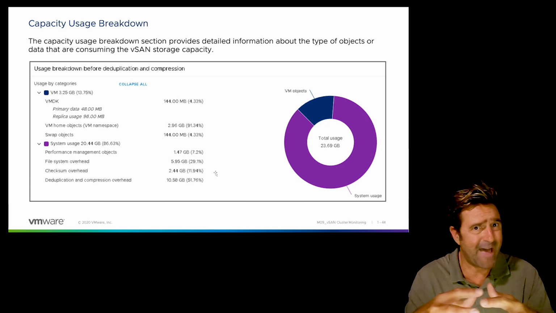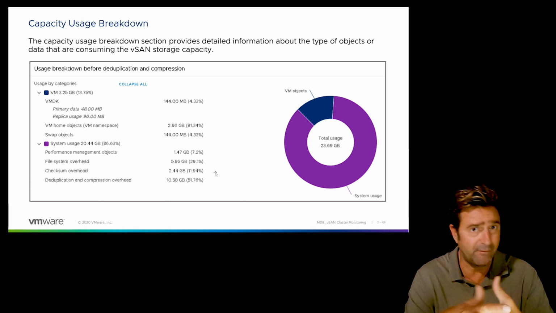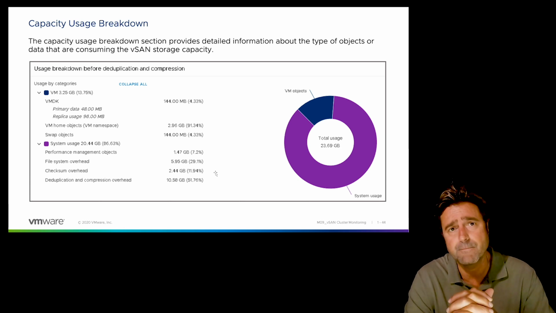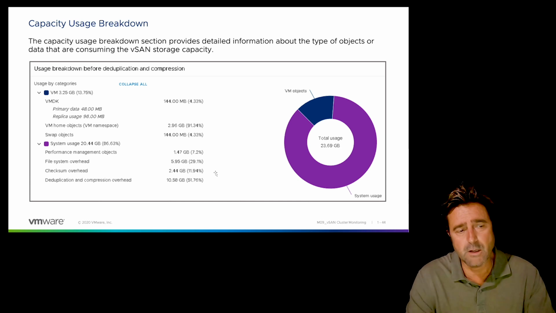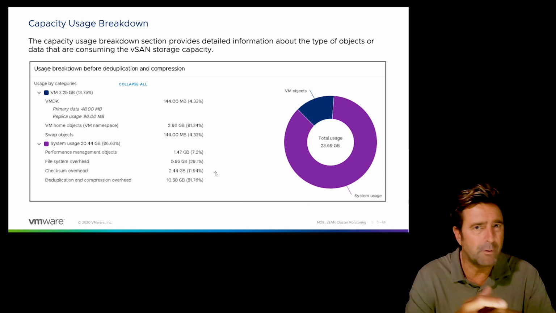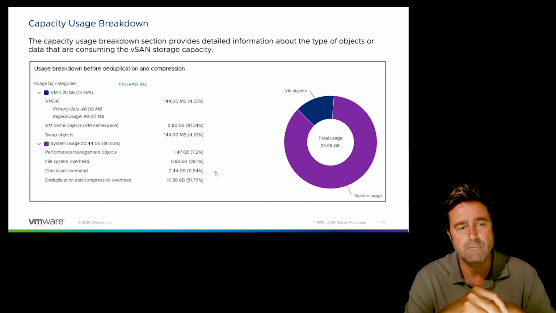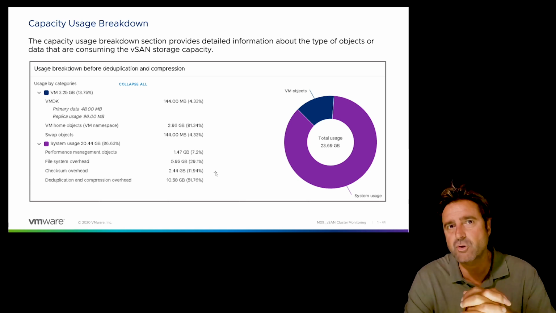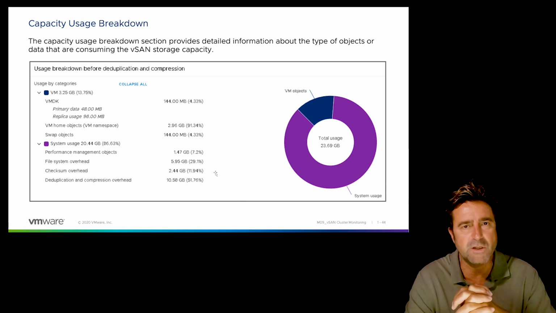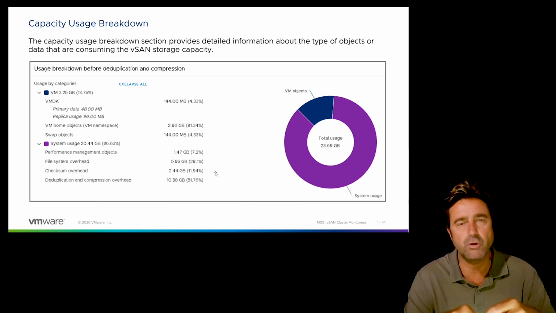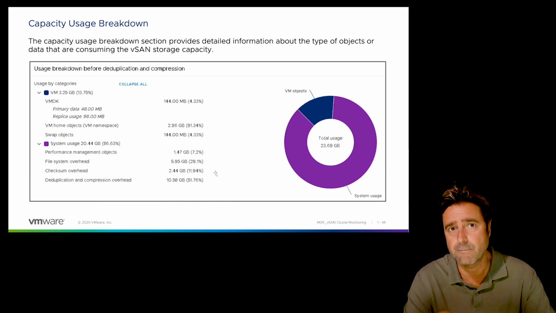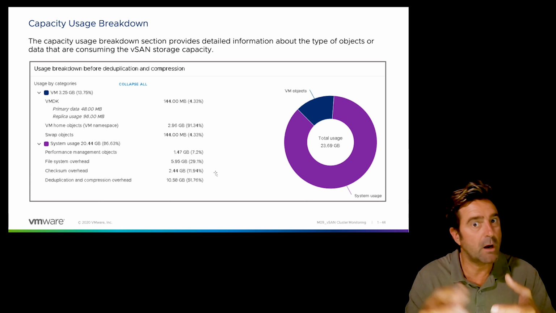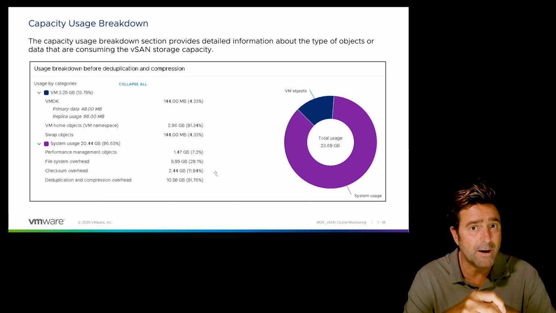And again, they don't even have an OS installed. And if the VMs are thin provisioned, they don't use a lot of space. But here you can see the breakdown on how the space is being used. Typically, I would expect the majority of the space to be used by the virtual machines. But if you think about it again, some of the space is also used by the statsdb object, your file service objects, or for that matter, also if you use iSCSI, that as well.